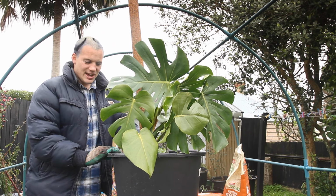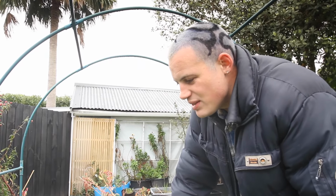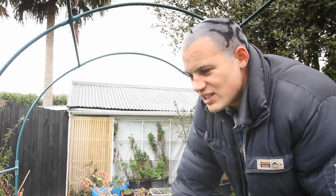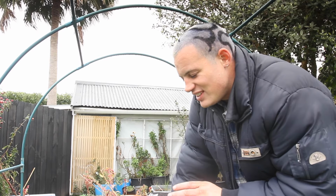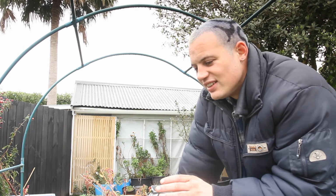What do you reckon after that? So here's a tip, a beautiful tip and trick that I learned for your monsteras, the deliciosas, the Monstera speciosas. What I'm doing here is I've got my beautiful adjustable hose, where I can adjust the different settings. And then what you want to do is mist the leaves.